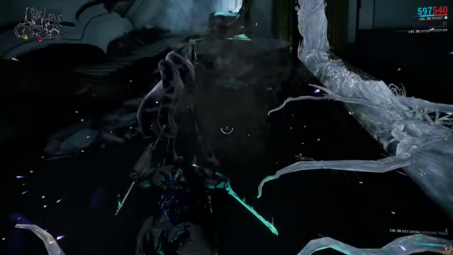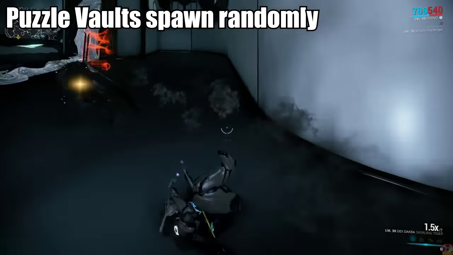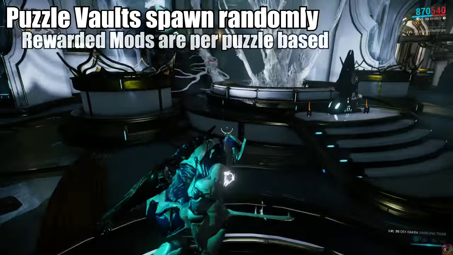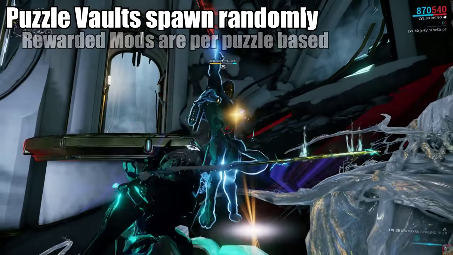Okay, we know where, now what about that how? This changes depending on what spawns for you, Legion. As I said, the speed room seems to be very rare, while I have 6 to 8 or so of the rest. Each puzzle room will grant you the same reward, and it does not change, so the stealth room can only give you a stealth mod.